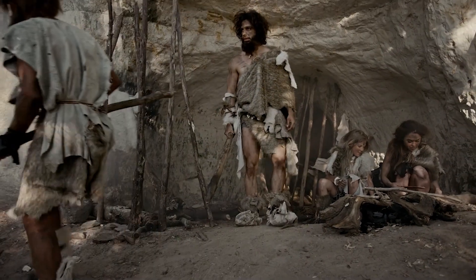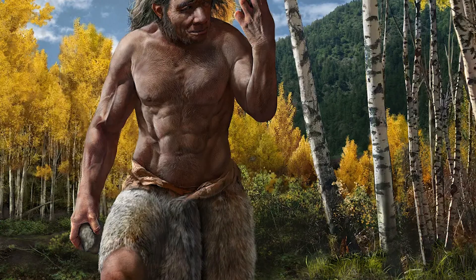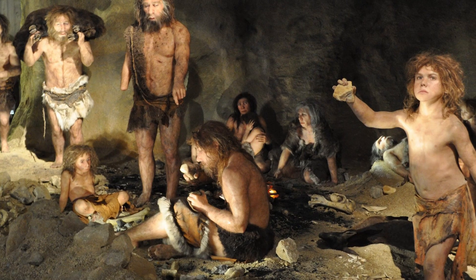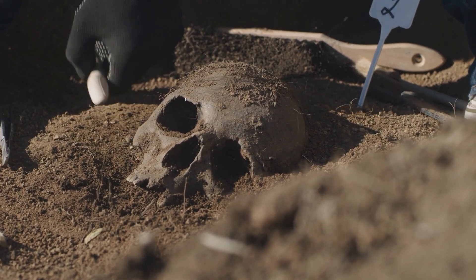Neanderthals' story provides insights into human origins and evolution as we explore their biology, behavior, interactions with modern humans, the world they inhabited, their similarities and differences compared to us, and what ultimately drove their extinction. The oldest evidence of our genus Homo comes from a 2.8-million-year-old specimen in Africa.